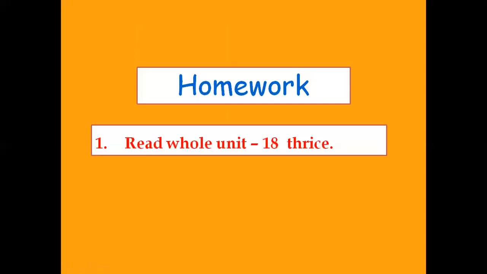And your homework is to read this unit 3 times. Okay, read and understand, but don't read only the lesson given in your book. Also, you read these pictures and try to understand with the help of pictures. Okay, then you will understand very well about the light. I mean, what is light? How can we see? What is the speed of light? Does it travel faster or slower, or how are shadows formed? Okay, students, this is your homework.